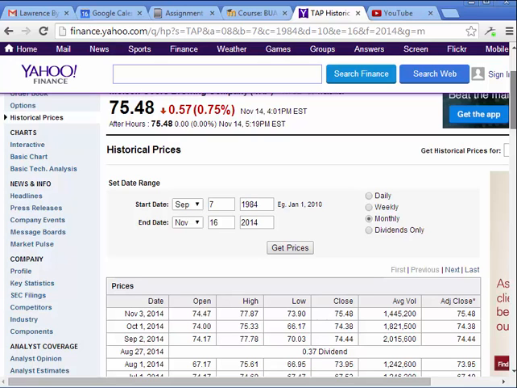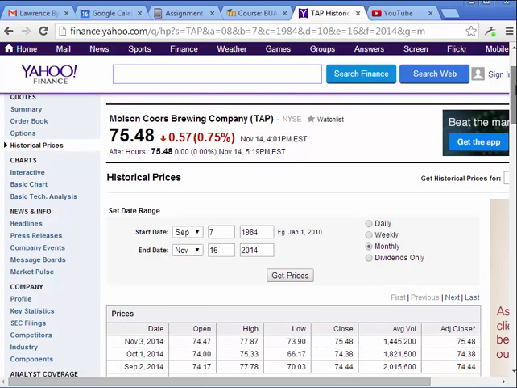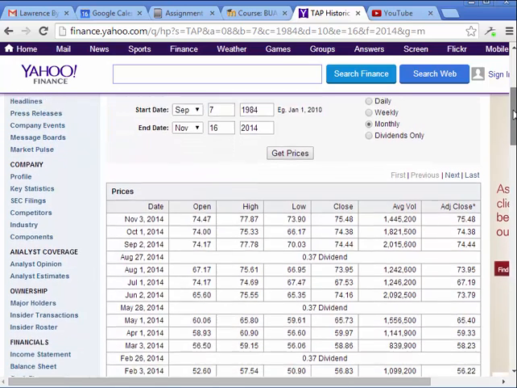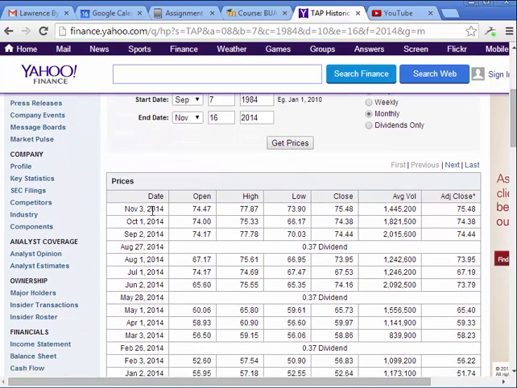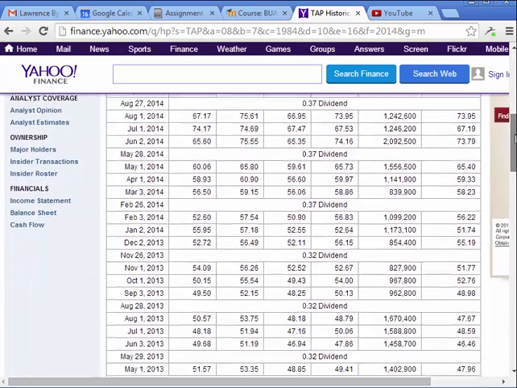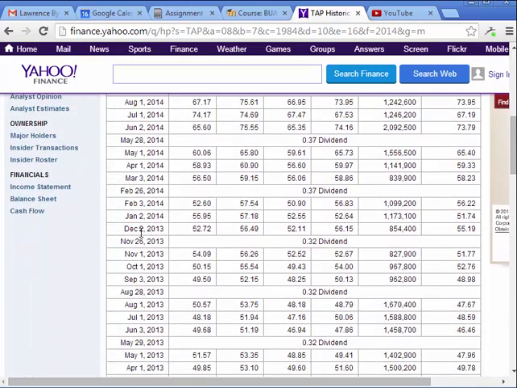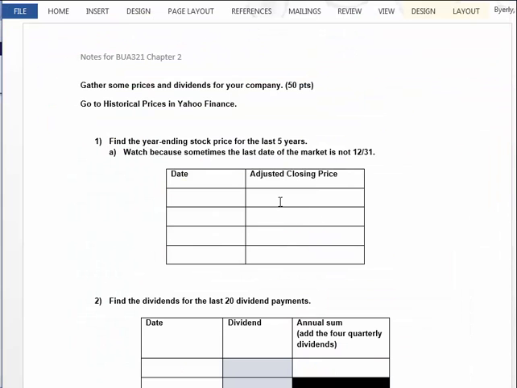So what we want to do then is go back and find 5 years' worth of prices. So we want to find the price at the end of every 5 years. Let me see here, I'm in November, right? So really the last year-end price that I have is right back here. It's not December 2nd, it's this one here, January 2nd. So I'm going to use this price here, $51.74. And that's the price that I would put right here, $51.74. And this is 1/2/14.